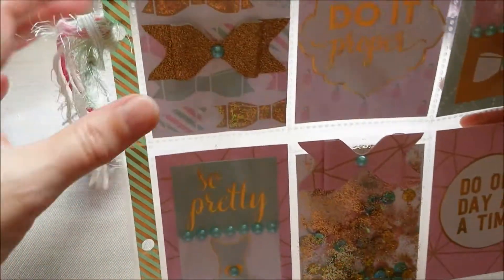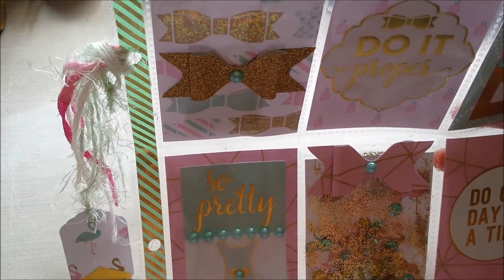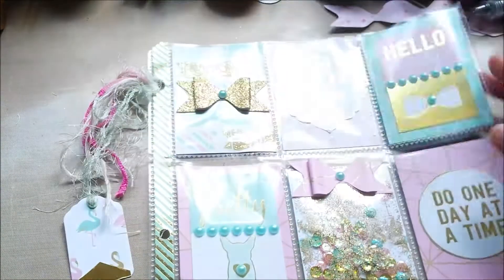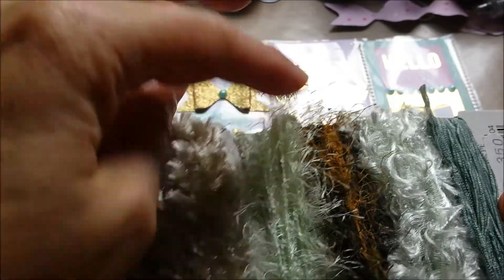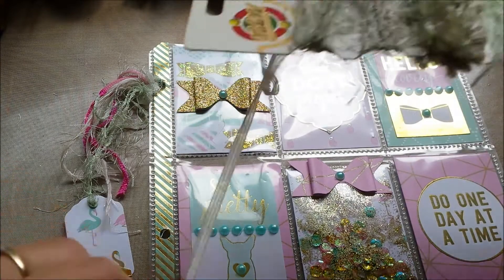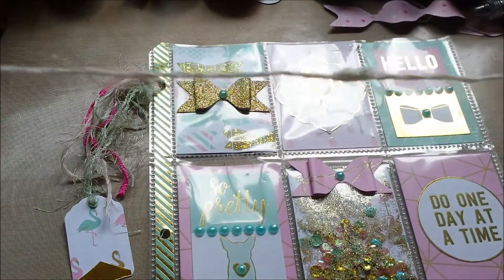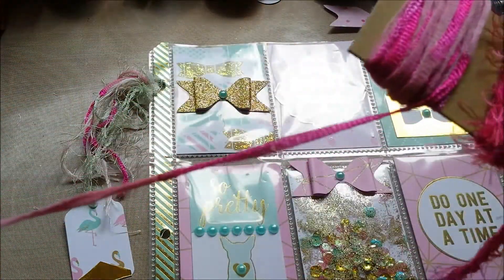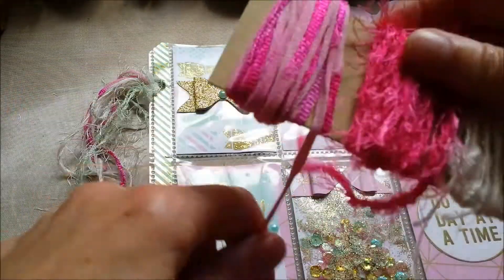Then I went through my fiber stash. I have a lot of fibers from the time I used to scrapbook. The colors are not completely mint green, but I used this one here, and I used this — I like the way this is. And I used a kind of beige pinky one in the middle. This is what I used, and then I used this — the pink is a little darker, and this is a lot brighter, but I like the way it looks.